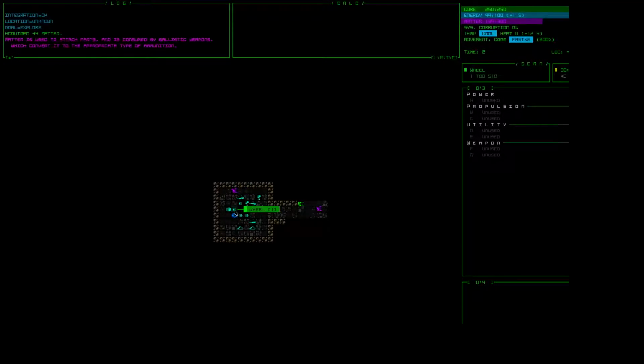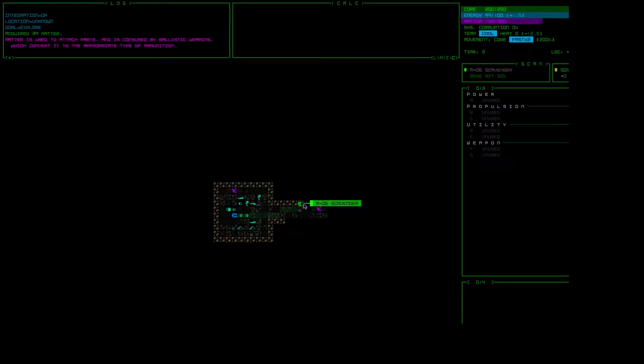Okay, I see. So we got a wheel. We have a small storage unit. We have some ion engines right here. So it's a light ion engine, and this is just a regular one, it seems. I think that means light. I'd assume so. Some legs. Some lasers. And we got some treads over here. We could be Wally if we wanted to. Storage unit, treads, a laser, an assault rifle. Come on, let's be Wally.